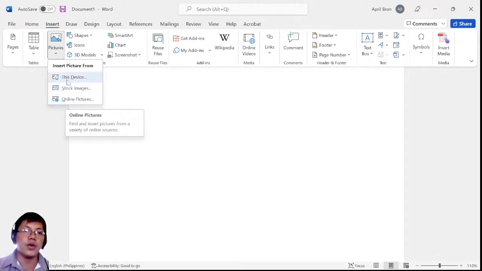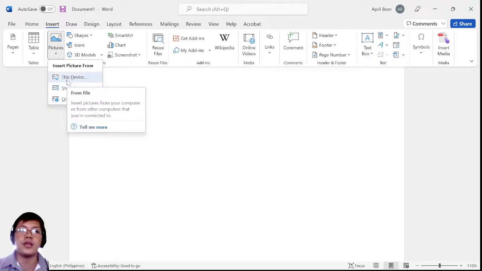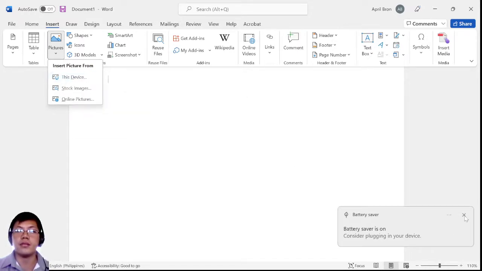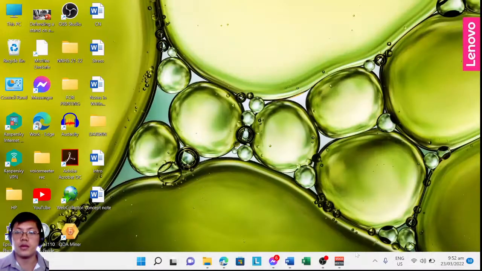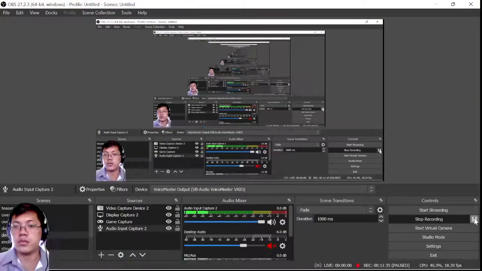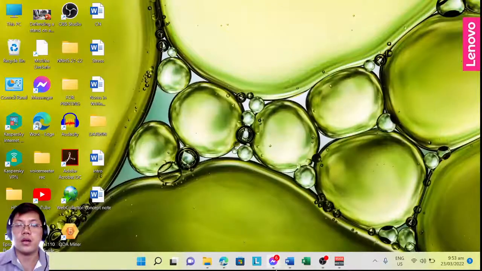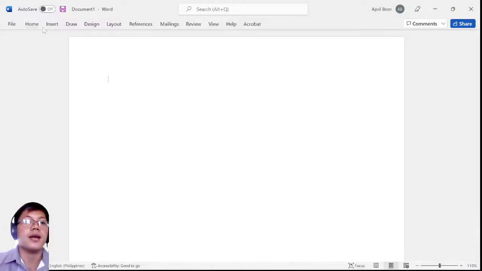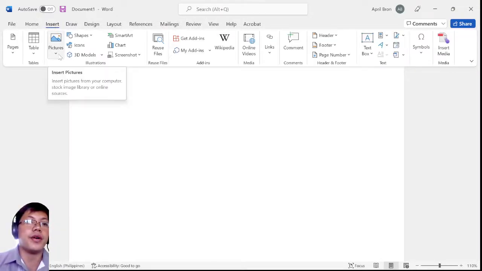All right, so as I was saying earlier, most of the time, for those who don't have any internet connection, they would prefer inserting images directly from their device.